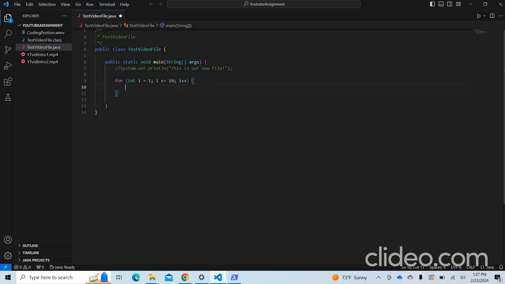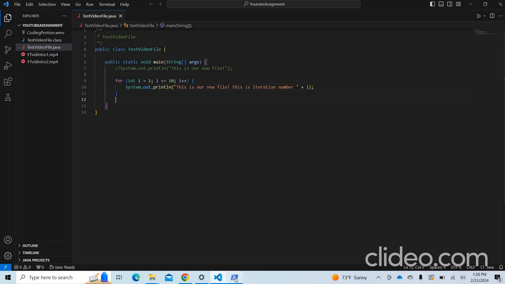So we can go ahead and print "this is our new file," and then just to show that this is happening 10 different times because of the loop, I will say "this is iteration number," and then we'll add i here, so that way we can tell.